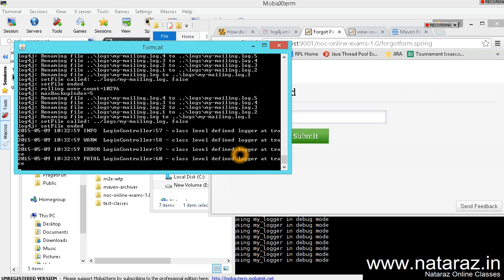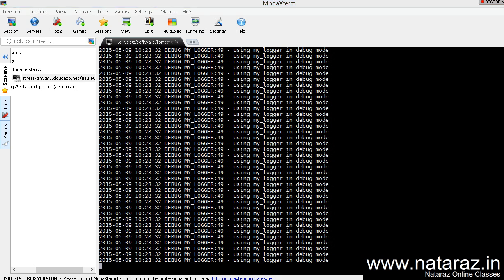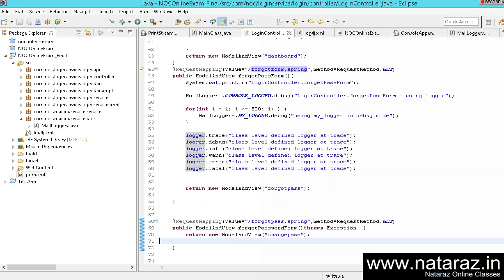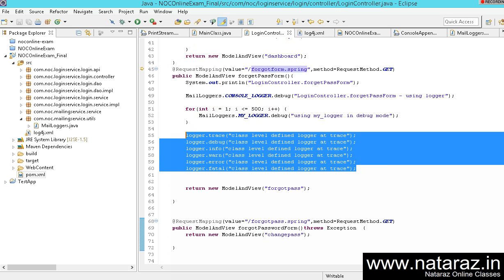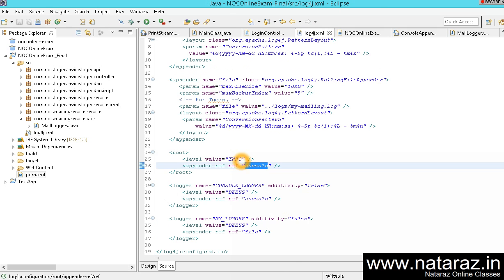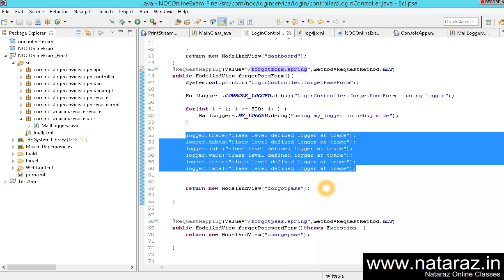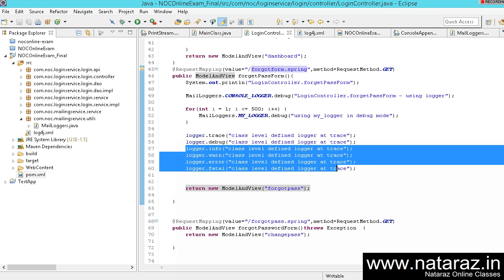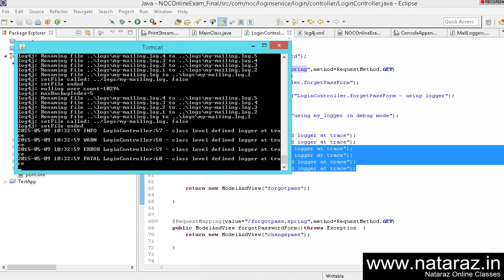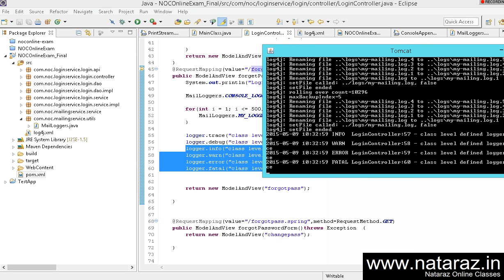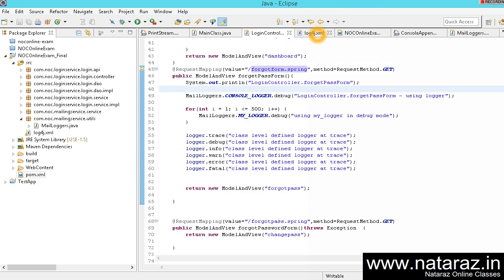But the next important thing, we have defined all the loggers here: trace, debug, info, warn, error, fatal, all the levels, but the root is set to info. Because of that, what we see in the console is just info, warn, error and fatal. Trace and debug are not displayed, so the log setting is taking the priority.